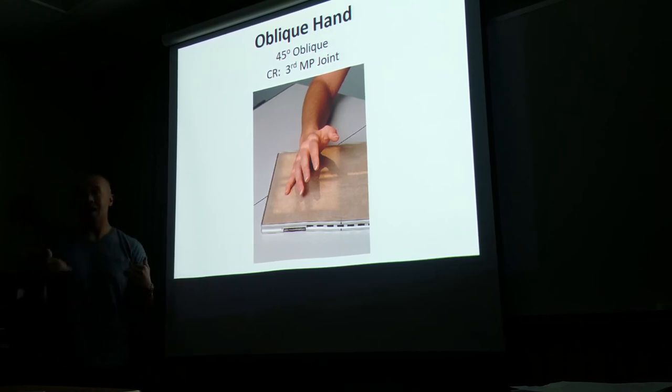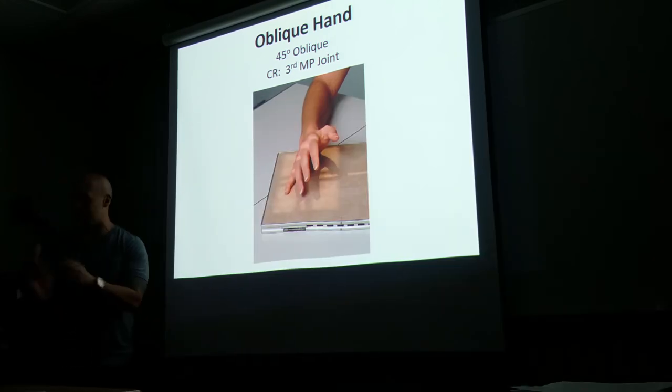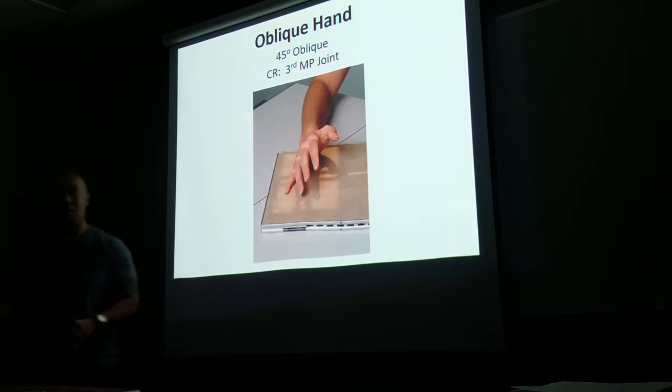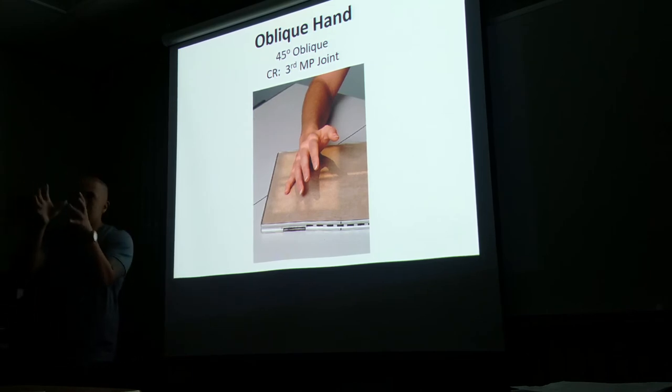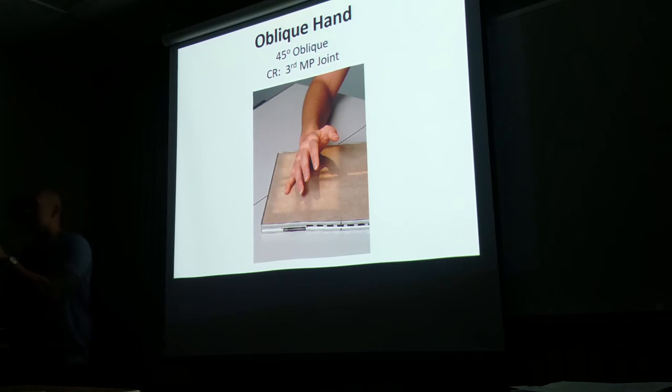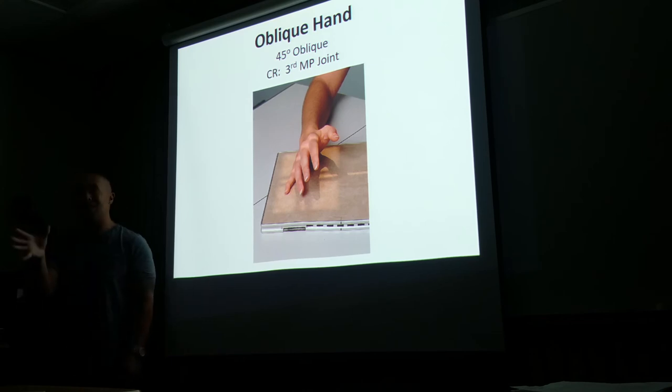And if you understand the concept, it's going to be much easier for you, because I want you to learn proper, literal positioning. But when you go into the lab, you can be like, okay, I need to be right over the third metacarpophalangeal joint, I get to include the second and third digit. Just put the part in the middle. Learn the literal meaning for tests, but for positioning in lab and when you're out there in the field, put the part in the middle. Okay? It'll be easier on you.